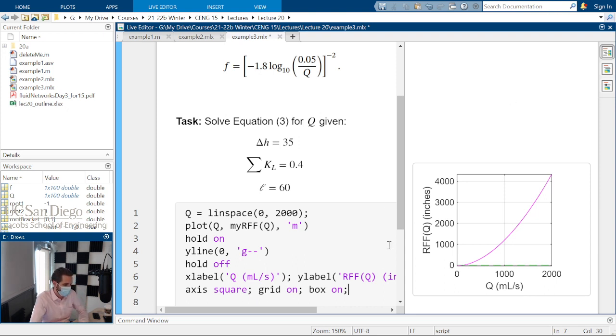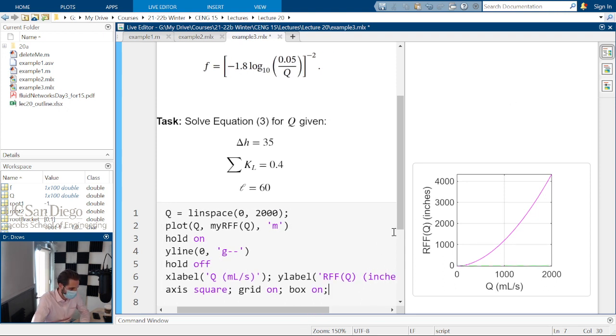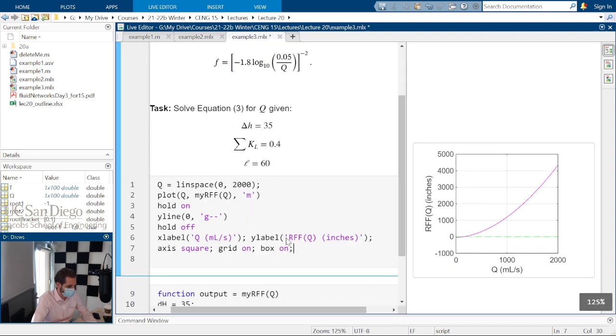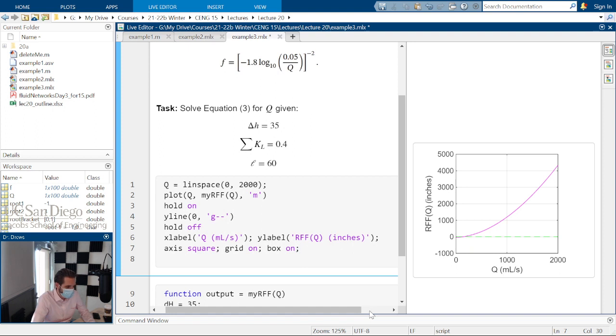All right, so it's a little hard to read what we've got here. Let me zoom out a little bit so you can see it better. It looks like there is a crossing, but it's way off to the left. So we've gone much too high on the Q side. Even 1,000 is pretty high. So let's cut Q down to about 500 because it looks like the root is back here somewhere in a fairly low portion. So we're going to go from 2,000, which is way too high.